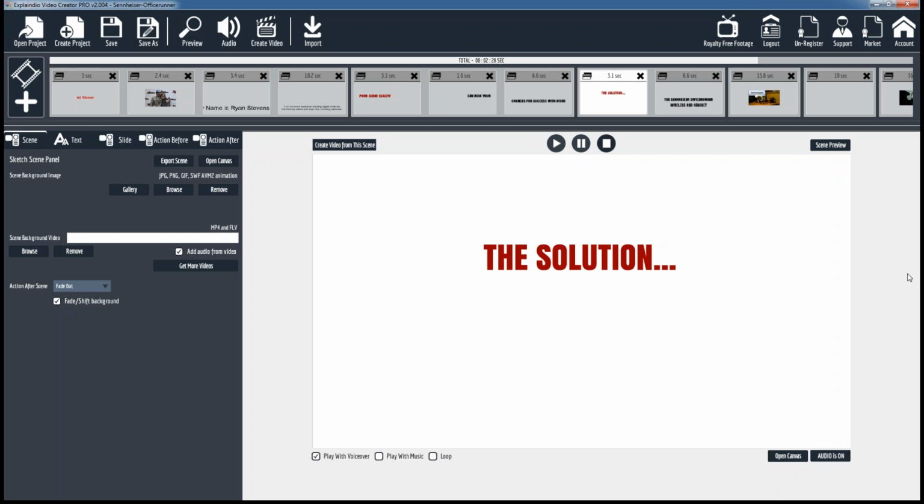Another slide might talk about customer reviews or consumer information having to do with it. And then finally, you might have a product comparison area where you compare it to another similar type of product. So you can do all of those types of slides all in one single sketch or animated video.